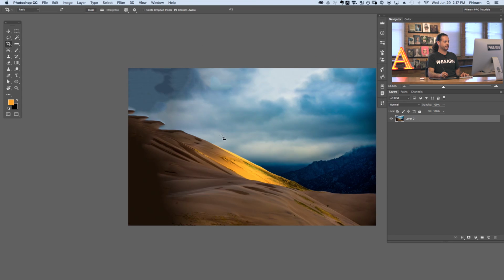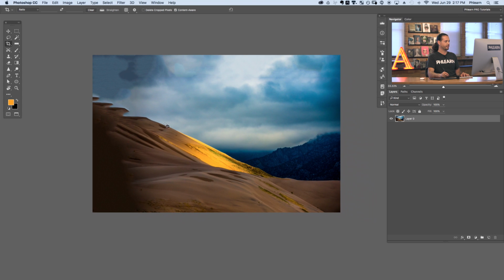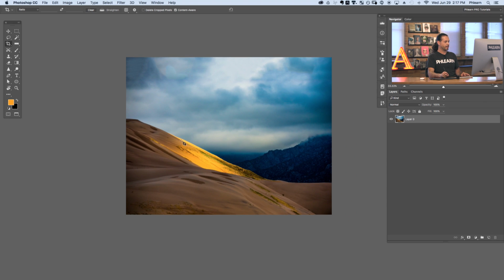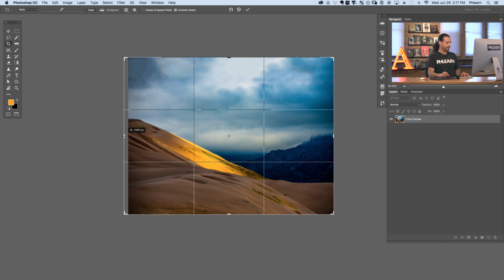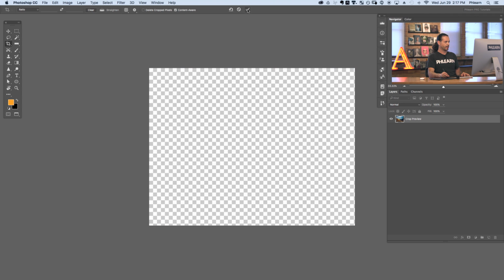Now it's using information from the rest of the image to try to put things together. And you can see in that case, it's relatively interesting, but it doesn't exactly look like we would want it to look. So let's go ahead and hit undo. Sometimes it helps to do these in smaller increments. So we're just gonna go a little bit longer.